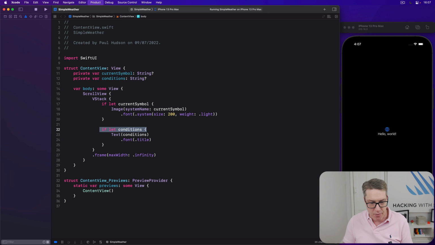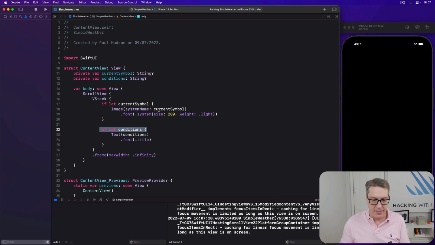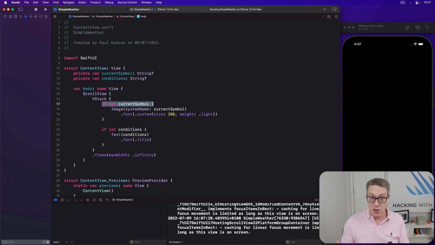But if you go ahead and run the program, you'll just see a big empty screen like that. That's our current program. It's not doing much. Again, that's intentional. If we make the image here and text down here, that's great. But we haven't got any values for them, they're still empty. We're saying, if it's got a value, show an image. But it hasn't got a value, it's nil. And so we're going to write our very first piece of WeatherKit code.